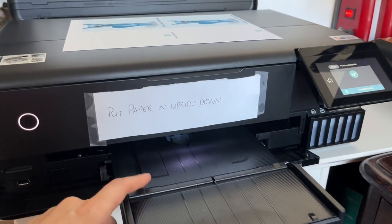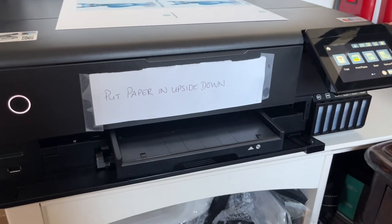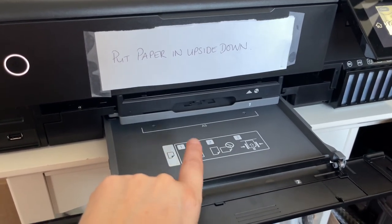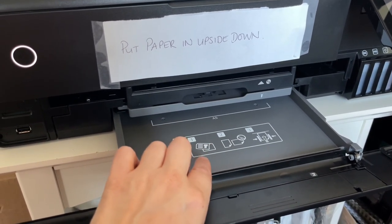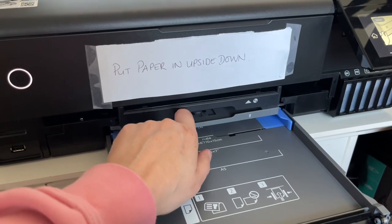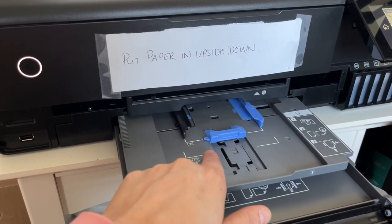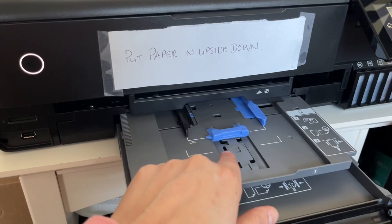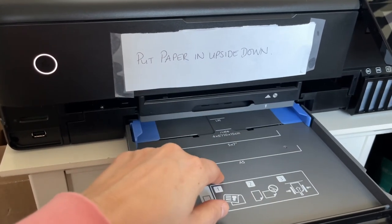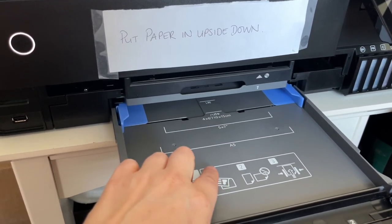So we've got the printer and my little note to self that I need to put my paper in upside down. Let me just close the output tray. I do like this nifty auto-open feature. This is where I put my paper in — it's like a card really, 260 GSM — this is what I print my art prints with. I can put it in here quite happily, the machine prints it, everything's good. You can use this for postcards, CD templates, etc. Plain papers and envelopes also go in here.